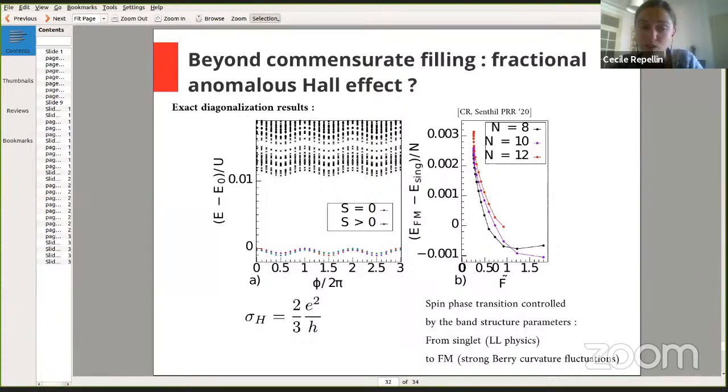And actually, what we saw was that obtaining one or the other, that competition is determined again by the Berry curvature fluctuations. And in fact, when the Berry curvature fluctuations are very small, you obtain the spin singlet. This is not a surprise because when Berry curvature fluctuations are very small, it means basically what you have is a Landau level. So you obtain the same physics. But as Berry curvature fluctuations increased, we saw that the ferromagnetic state became energetically more favorable. And this is something that we don't have an explanation for at the moment. But it is quite exciting to see that there can be this interplay between Berry curvature and spin order. And this is again something that is quite different from regular Landau level physics.